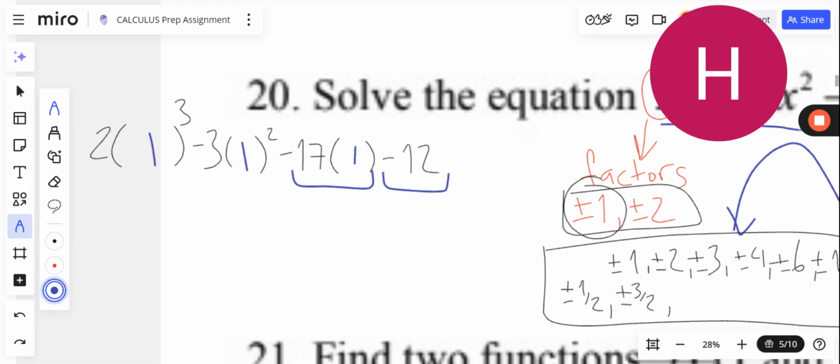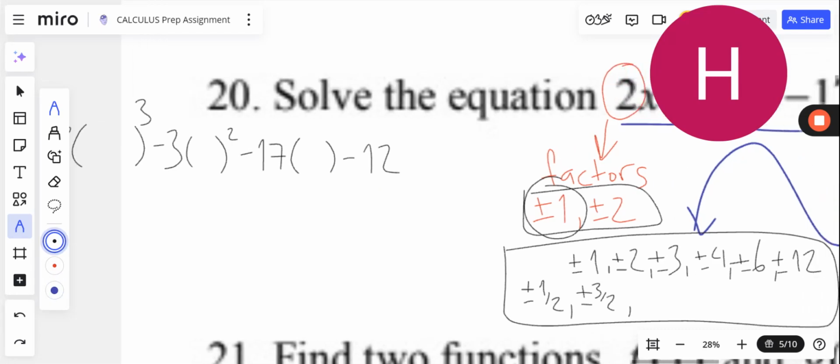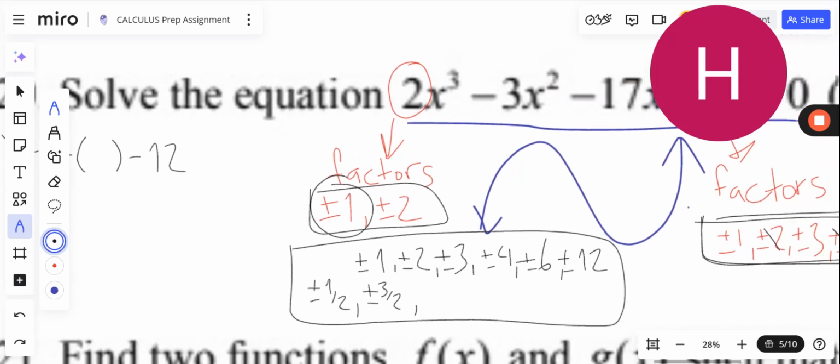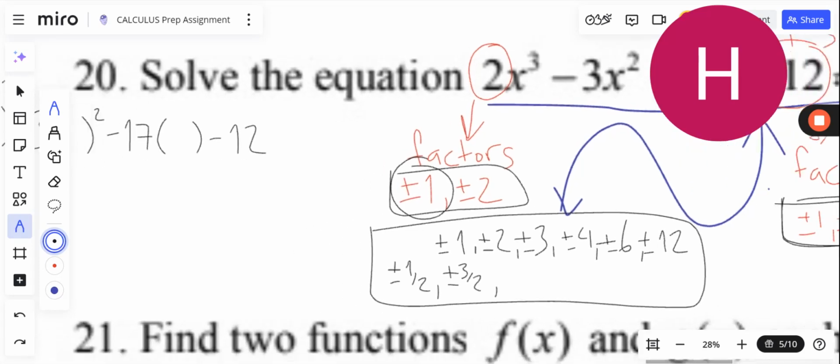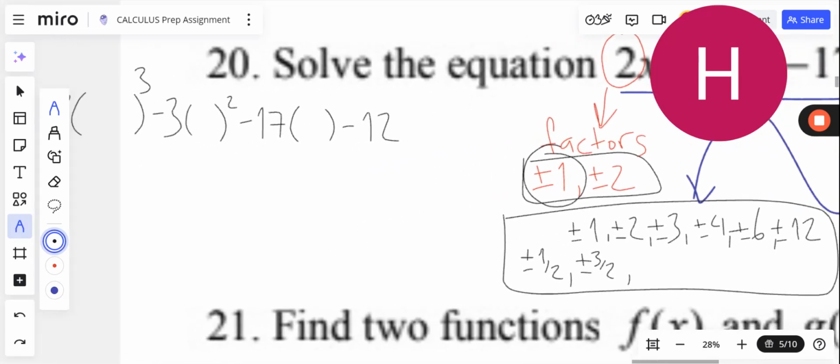So that's not going to work. Try a few numbers before I give you one of the solutions here, which I just kind of calculated by looking at the options here. I'm sort of doing this in real time, but you can try some of these. Your best options are to try with the easy numbers like plus or minus 1, plus or minus 2, and those will usually find you a 0 along the way. Sometimes if your teacher gives you a tough problem, it might be one of these fractions.